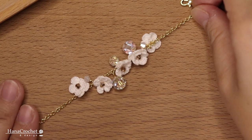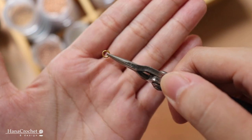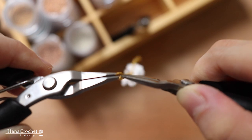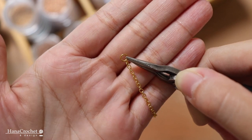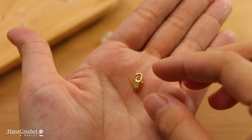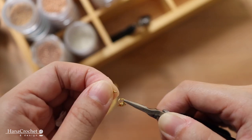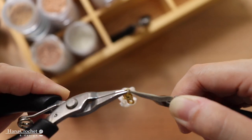I'm almost finished with my bracelet. Next I'm going to attach the jump ring and the lobster clasp. I prepare my 4mm jump ring, open it gently with my pliers, and attach it onto one end of the bracelet — make sure you close the jump ring properly to prevent the bracelet from falling off. Then I prepare another jump ring, insert the lobster clasp, attach it to the other end of the bracelet, and close the jump ring tightly with pliers.